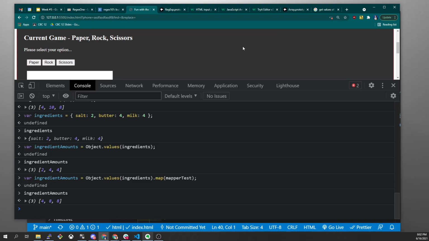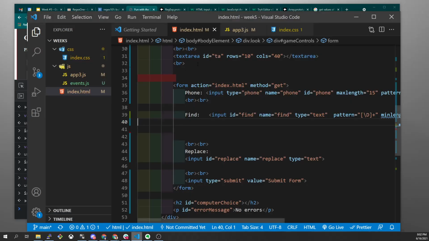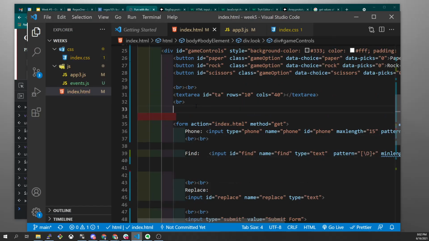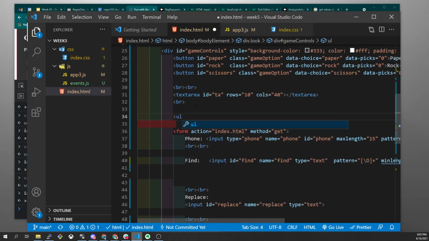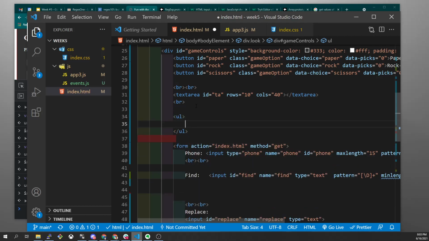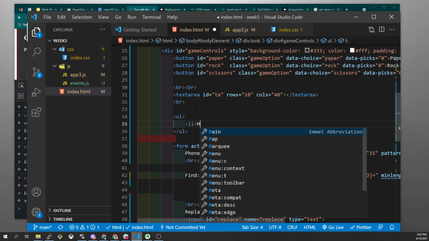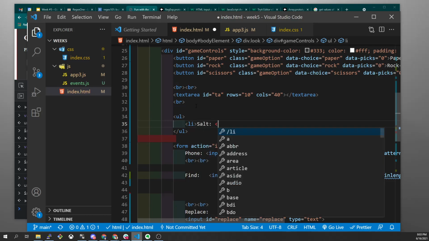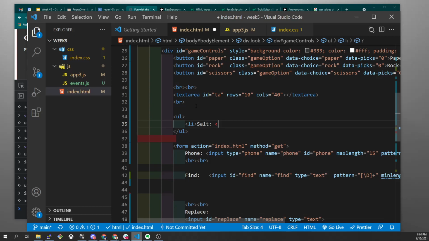If you're just wrapping, here let's show a concrete example of this. So we might have UL, li salt, and then we might do a span ID equals salt, 2, span, ounces, or what did we say, tablespoons? Okay.